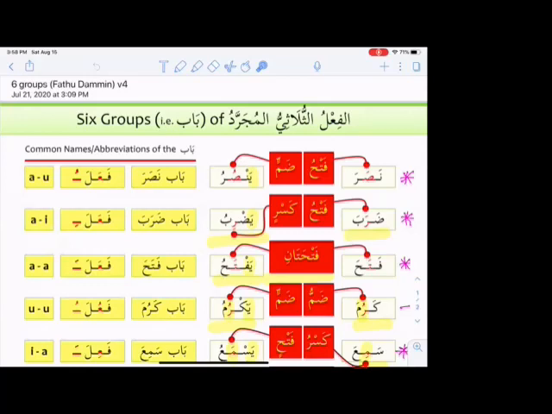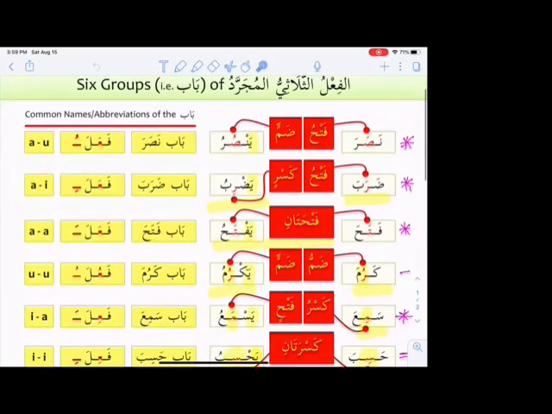Throughout books 1 and 2, very little in book 1, but in book 2 the floodgates of verbs will open, and we will be learning only three-letter verbs. At the end of book 2, we will learn the verbs which are a little difficult because they end in waw and ya. They become weak, and we have to learn them nicely, inshallah, before we step into book 3. All of this is coming to us systematically.